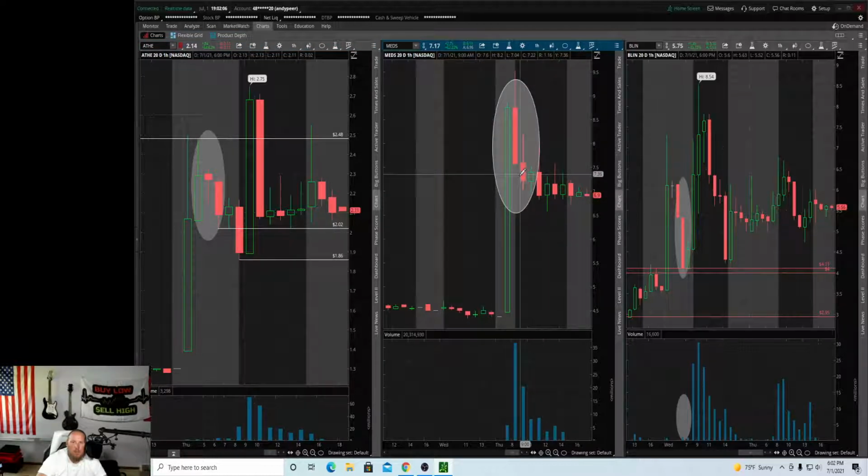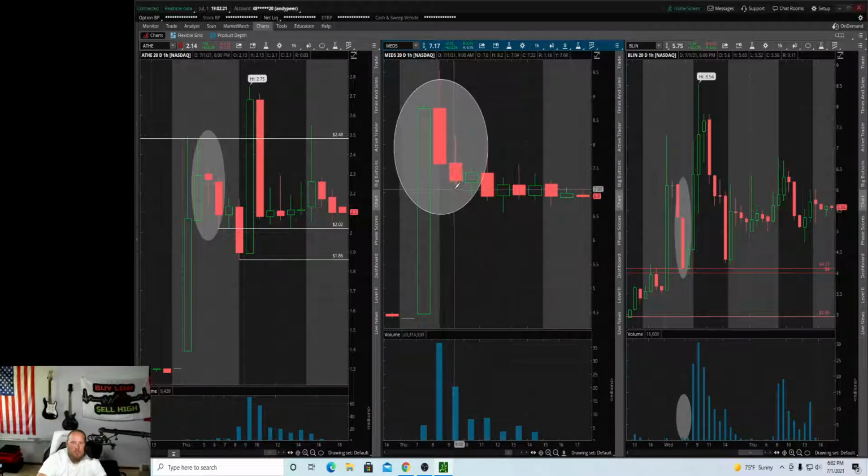Right there. So huge green candle up, one red candle, two red candles. What's the low of this? 704. Let me switch this because I always do it. Let me zoom in a little bit. So 704, whatever, 703. So the low of this was 696. So this broke a little bit.